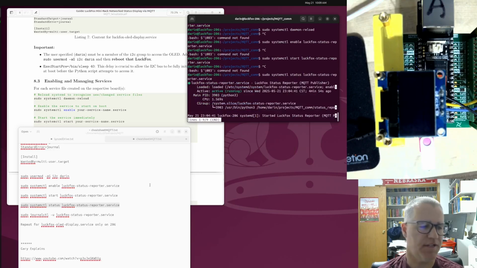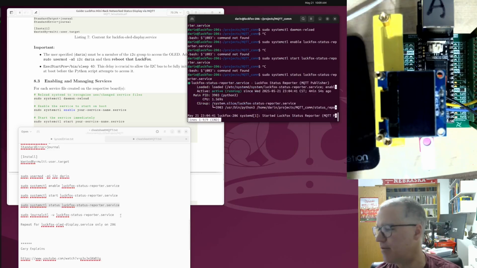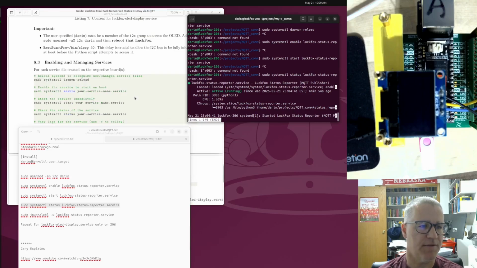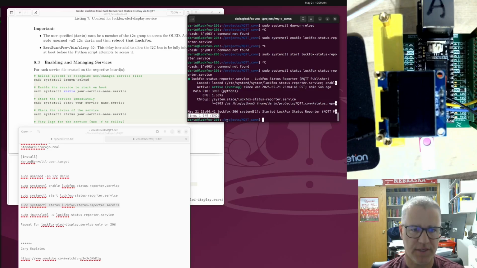And it's active and running, but we don't see it on the screen here. Oh, this is just a reporter. Okay, so we need to now do this again for the display.